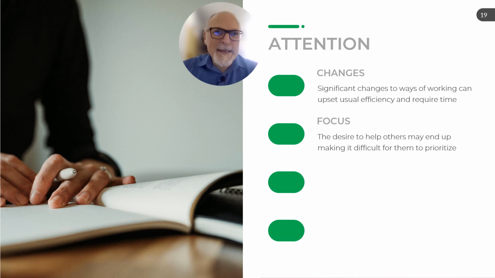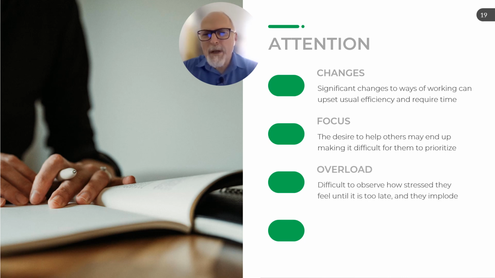Focus: their desire to help may end up causing them to not understand where their priorities might lie because they've got quite a lot on their plates. And related to that as well, we need to be really, really careful not to overload somebody with a high S factor because they'll tend not to show stress because they'll always be looking for ways of helping you. The problem is that if they get overloaded at a certain point, they will just implode. And it is difficult to see the signs. So this is an important point here.